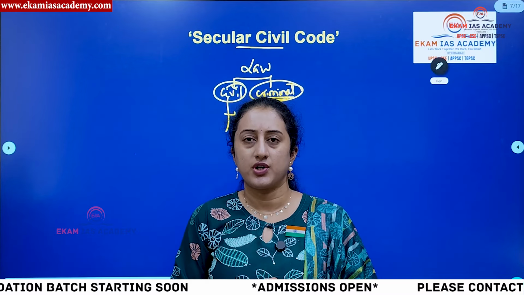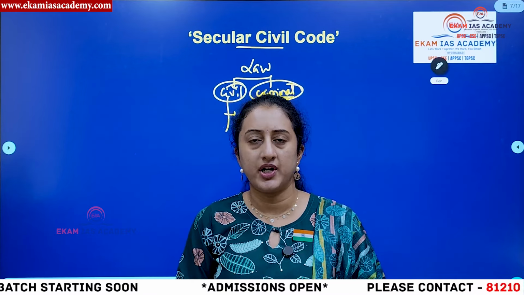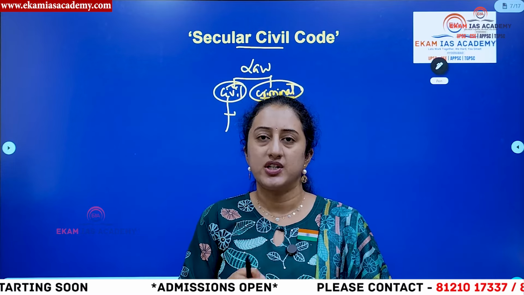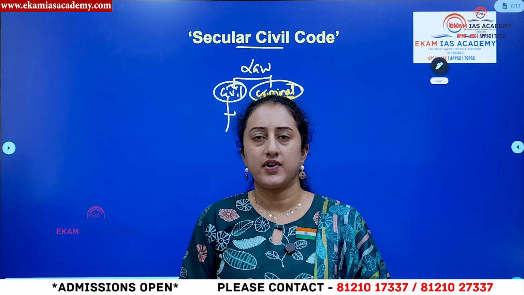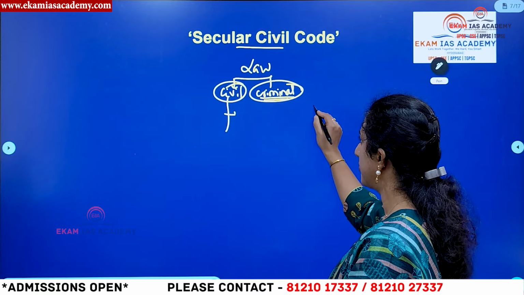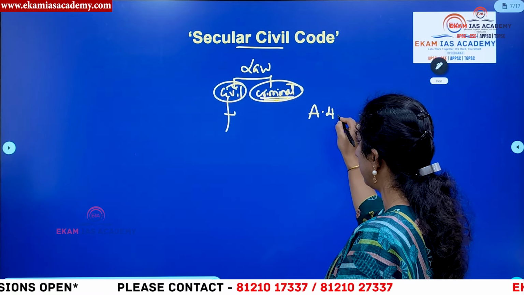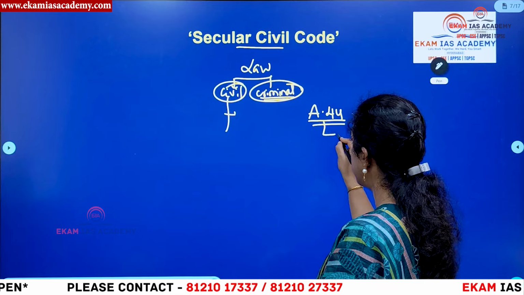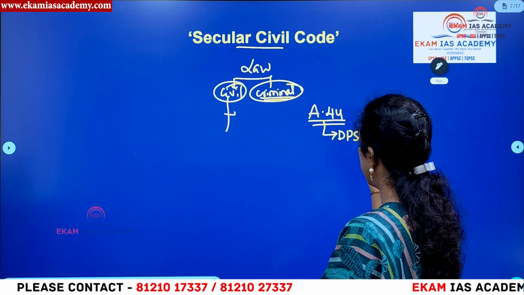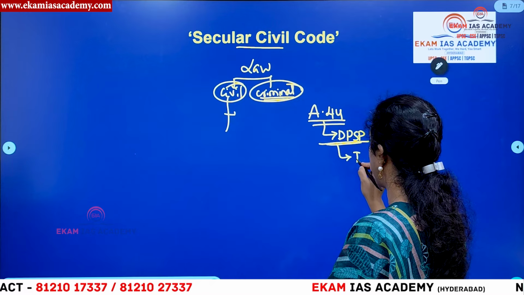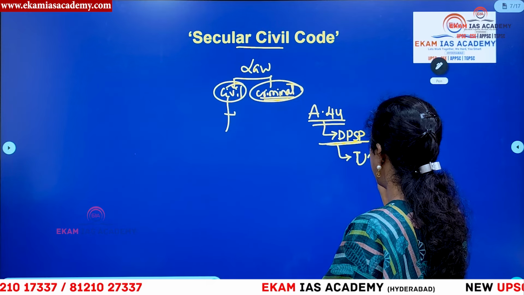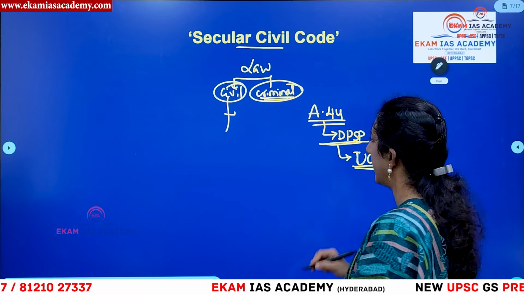Because of this, there will be uniformity, and religious discrimination and gender-based discrimination can be settled. That's the reason why the constitutional framers, under Article 44 of the Indian Constitution, which is a directive to the state, mentioned that it is ideal, in case the state can secure a uniform civil code, it would be good.